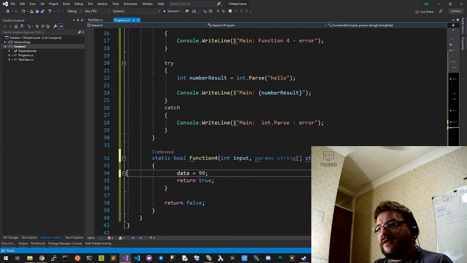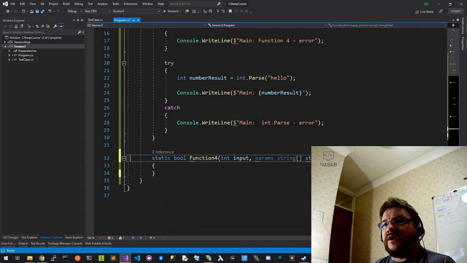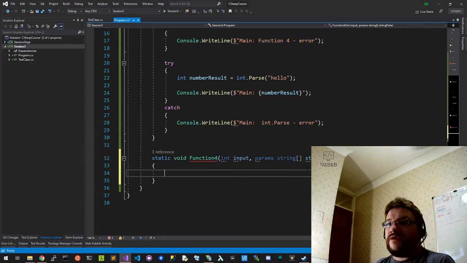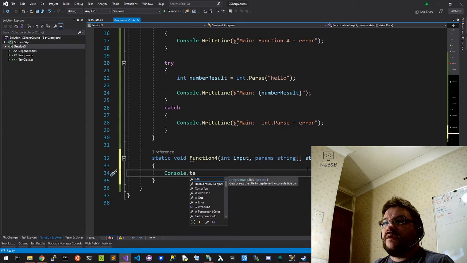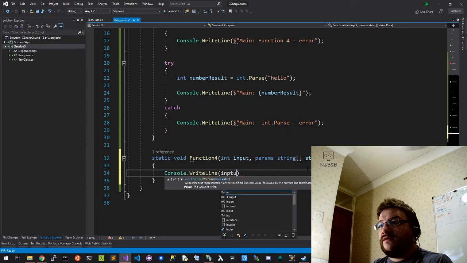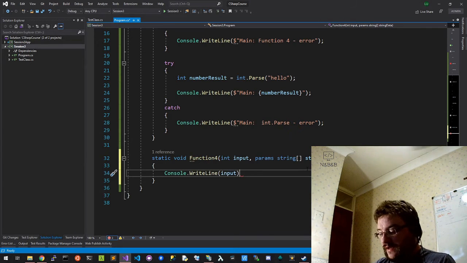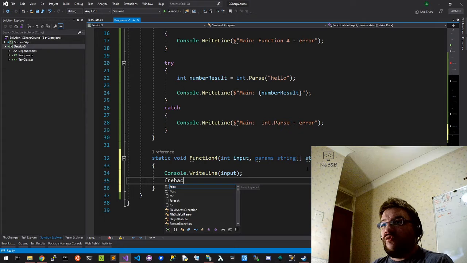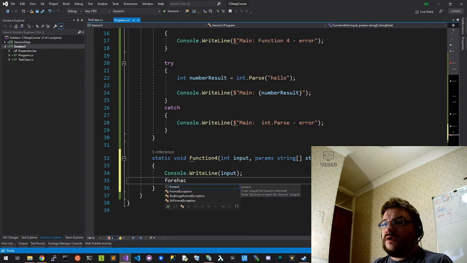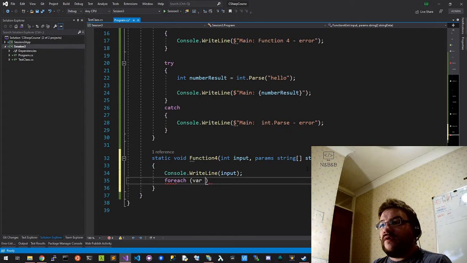Otherwise, the demonstration won't really make sense. And we'll say Console.WriteLine, we'll write the input, and then we'll say foreach var input data in string.